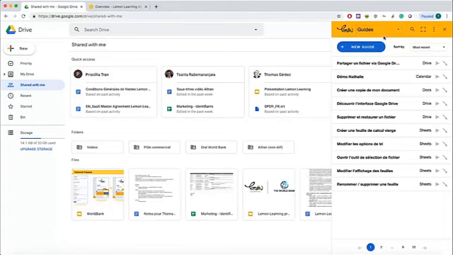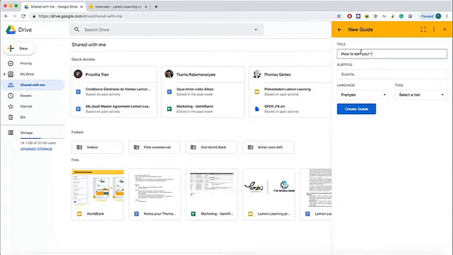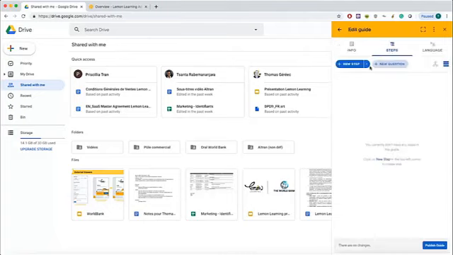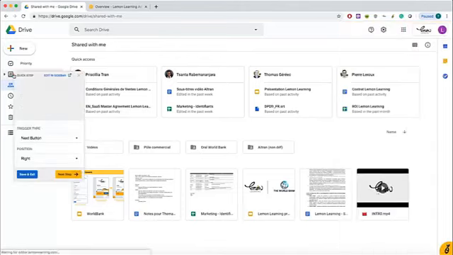From here, you can create a guide by clicking New Guide and choosing a name and language for your guide. When creating a step, you can choose from several pre-made templates. You can also create a step yourself, customize the font, formatting, color, and much more for each step.